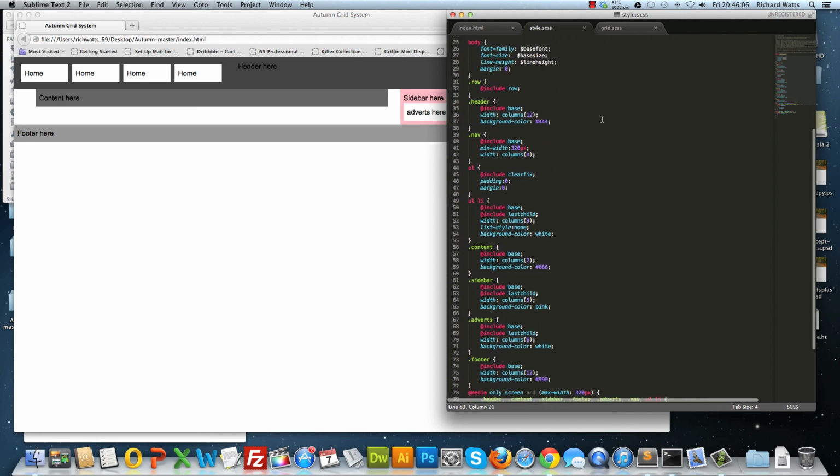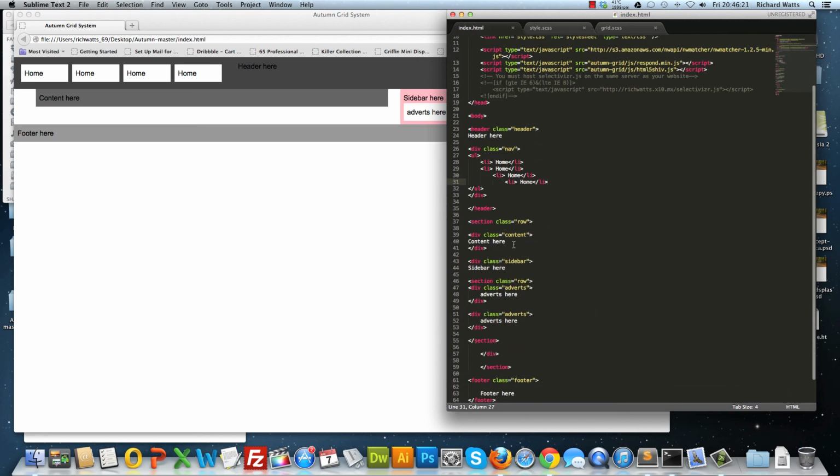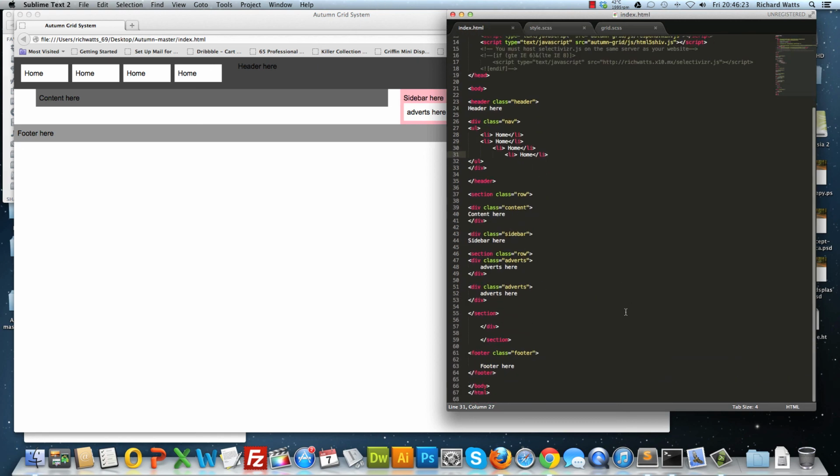Just again, go over what I've shown you in here, and just keep to those rules, and you'll soon get the hang of it. It's a very rapid prototyping tool or website development tool without the use of horrible presentational classes. Now, obviously, my markup is a bit to be desired, but it's a lot more semantic than using 1 column, 2 column, 3 column. Thanks very much.